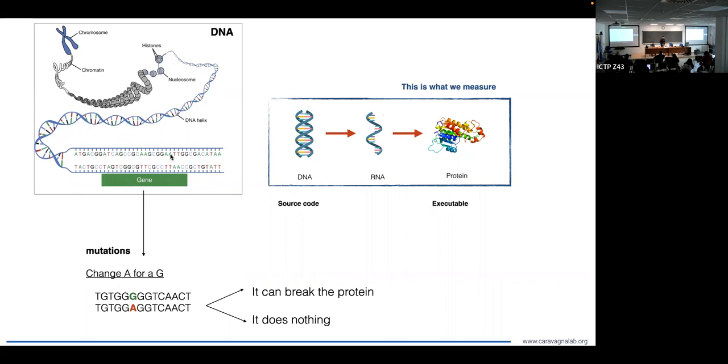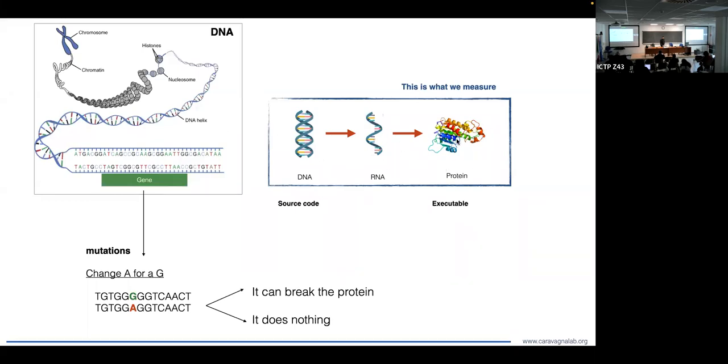It's important because this molecule, not all of it, but about 2% of it is covered by genes, which are the pieces of information that encode for proteins. So pretty much 98%, 99% of the genome is called non-coding because it does not contain genes. The small bits contain the genes, and the genes are the most important things because the genes are what actually produce the proteins. And the proteins are the things that make the actual functioning of the individual, of the organism, right? All the interesting stuff is carried out by the proteins.